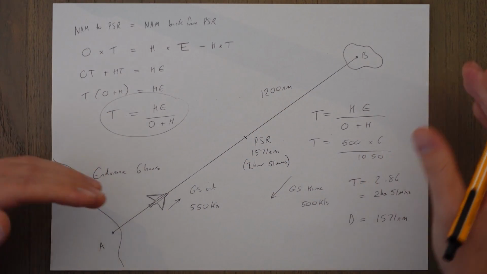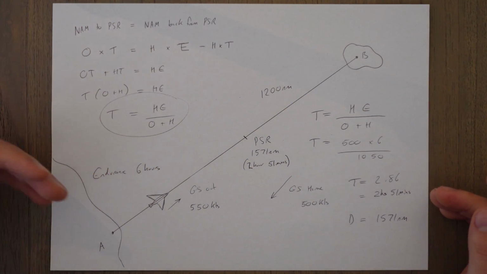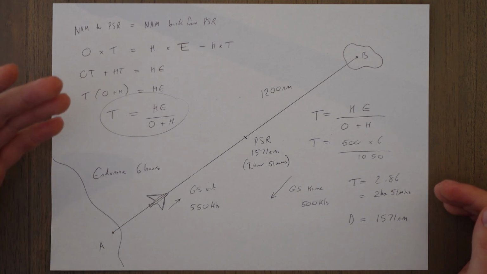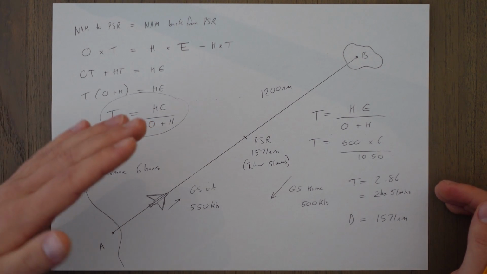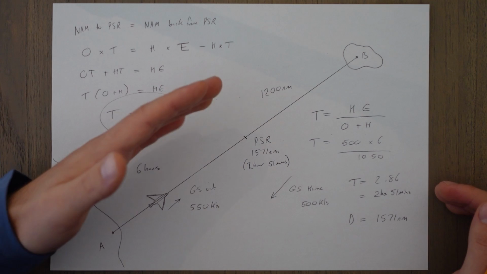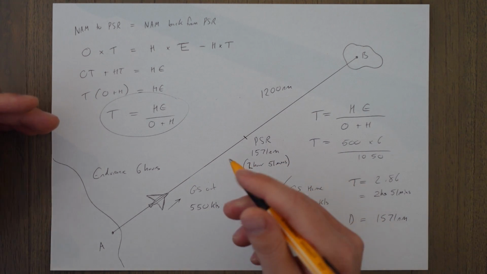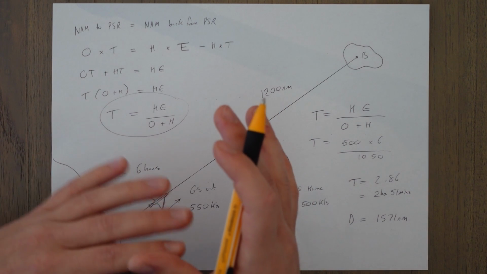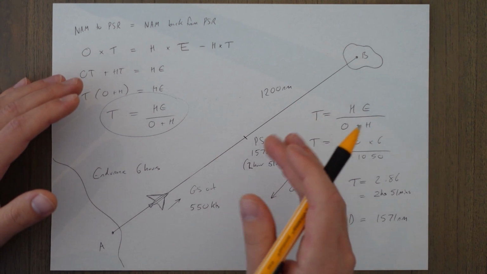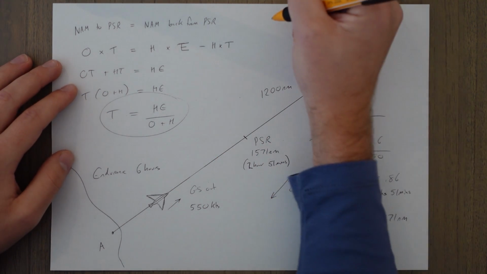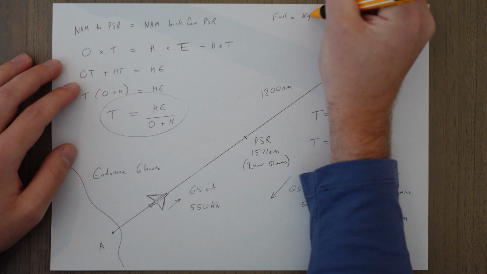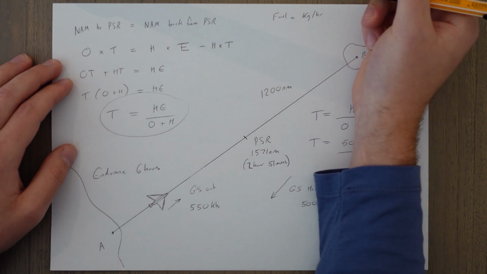Something you might have to consider is if fuel flow is different in both directions, which is pretty likely because you'll be flying at different cruising levels for one direction versus the other, and this can influence the point of safe return. The formula for this case is still pretty straightforward. Fuel consumption is measured in kilograms per hour, how much fuel you're burning per hour.